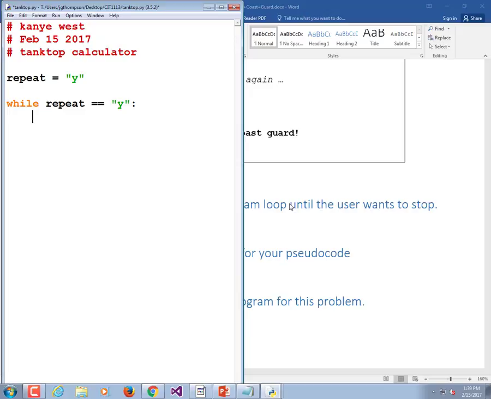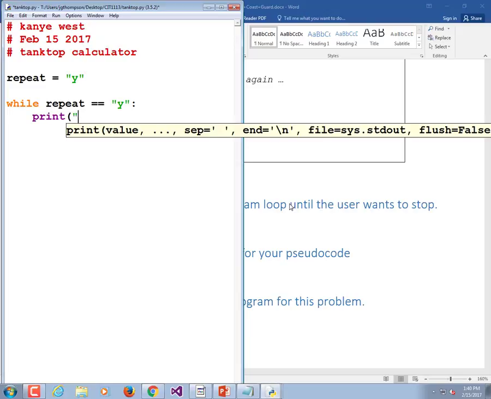Now we need to ask them what the temperature is. So what you had is this line, repeat is equal to y or n. You were trying to define limits for it. We don't really have a way to do that in Python, so just initialize it to a value. So print, what is the temperature?